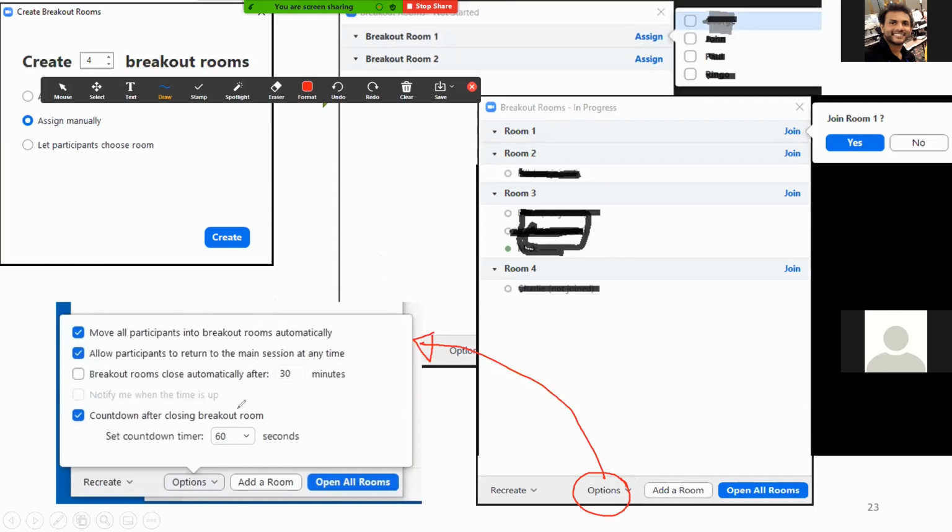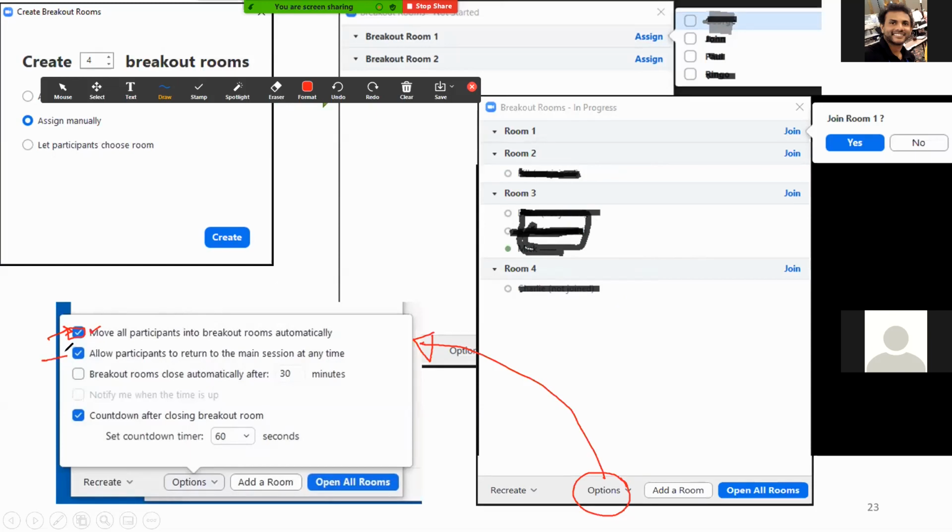There you have a few options, out of which I highly recommend enabling this one: move all participants into the breakout rooms automatically. If you don't enable it, they will see a message asking whether to join the breakout room or not. So it is good to tick this one, so that when you assign them, they automatically go to the breakout room.